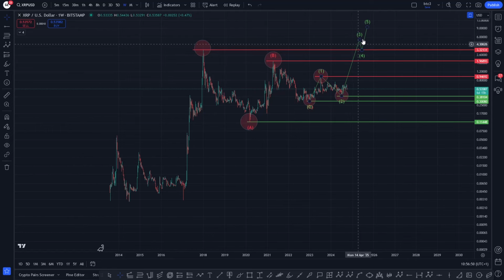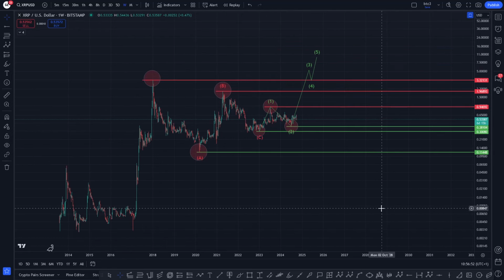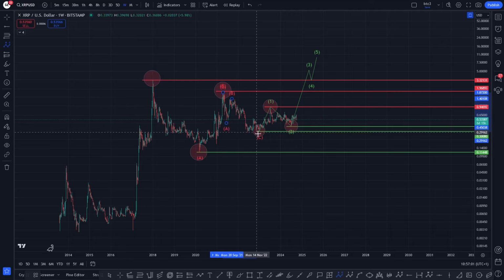So some kind of big impulse followed by a big bear market, and this is something I've been looking at with yourselves. This is why I didn't think at this point we'd enter the bear market, and so far so good. We have had that simple ABC, the A, the B, the C. We hold a high low structure, and right now we're coming up in a 1, 2, 3, 4, 5 setup, which is a leading diagonal, a WXY correction, which is holding this high low structure. Right now we've had a first little impulse here for XRP with a correction in here. So this is what I'm looking at.